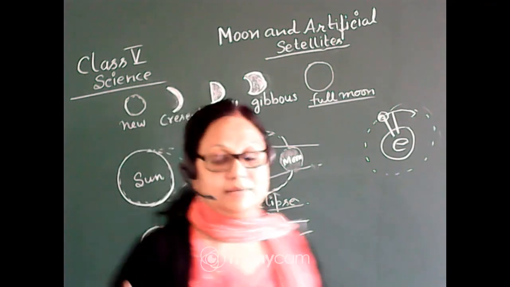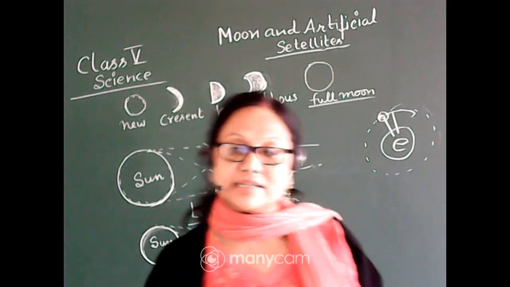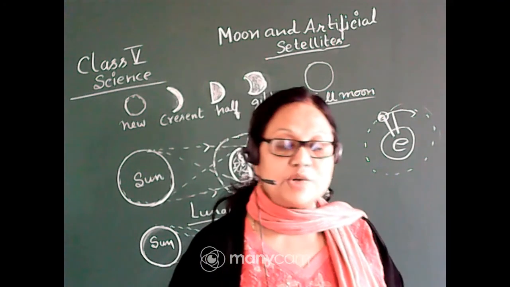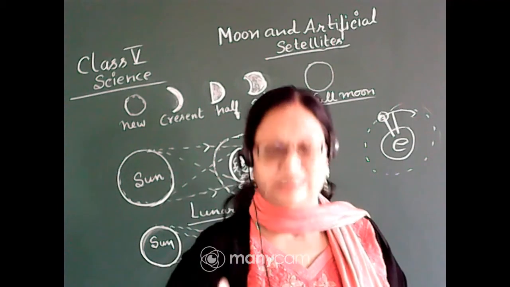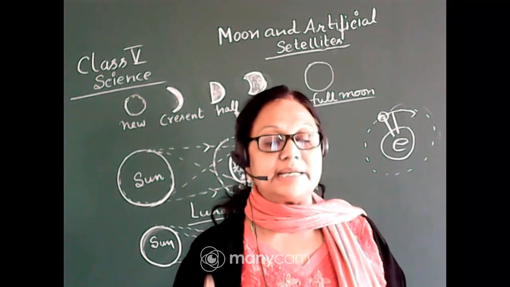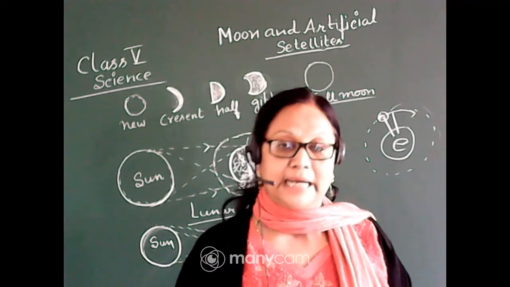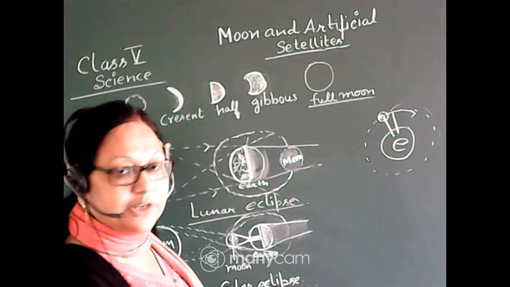The moon reflects the rays of the sun, but the Earth cannot reflect them. As the moon reflects back the rays of the sun, and the Earth is in between them, it restricts the rays from falling on the moon, and it becomes dark. So we cannot see the moon in the first, or new moon, phase.